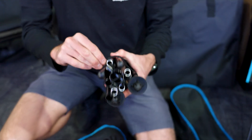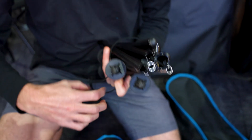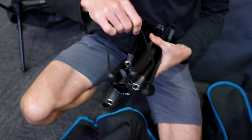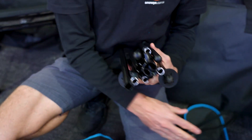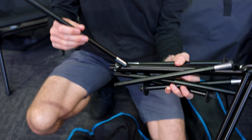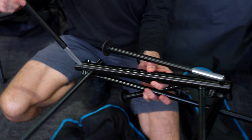Undo this strap and we'll put the frame together — I'll show you how to put it all together shortly and then run through all the features. This whole frame is all linked together with shock cords; you can see there's shock cord in between all of these. Just let all this sit together as it naturally wants to go. Don't flick it into place — put it into place carefully. You don't want to be too rough with the alloy.